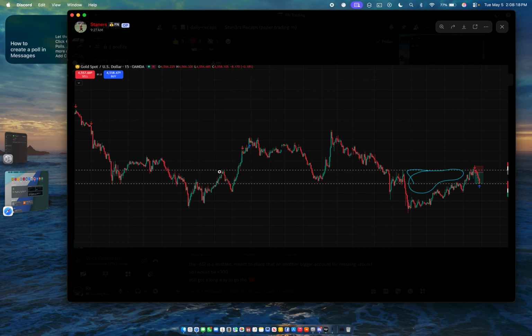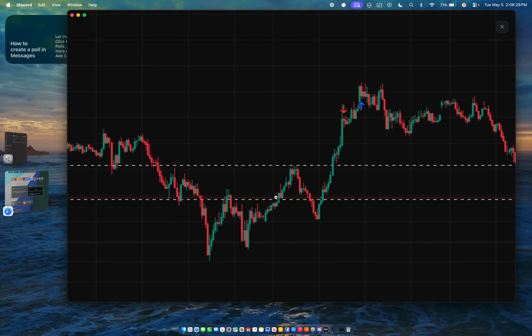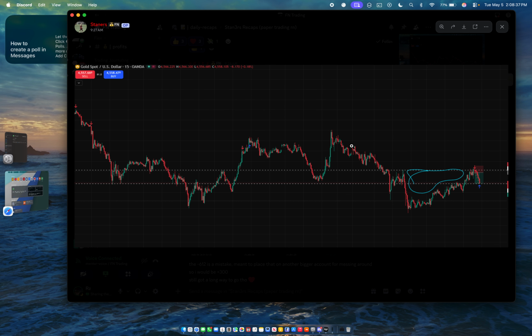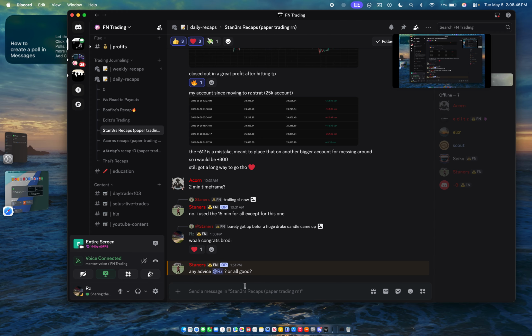Because every time we came close, I mean, his dotted line, let's just take that as resistance and or support. Every time we came to it, we either bounced or rejected. You could see it came up, drop, came up, drop. Since we got past it, retest, push back up. That's again supply and demand, support and resistance. It's the same thing. It's all about perspective, exactly what aspect you're looking from. Now, any advice? All good.